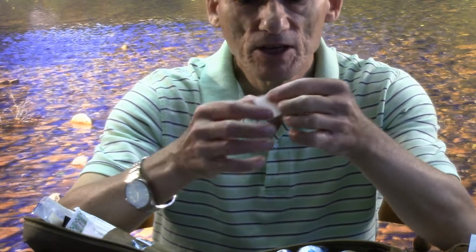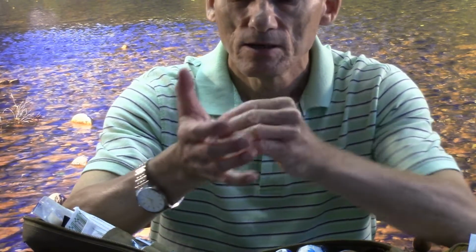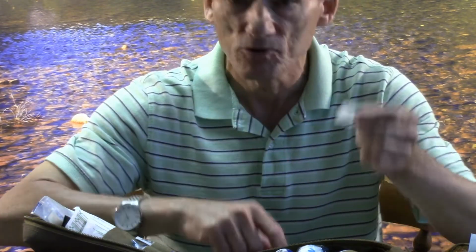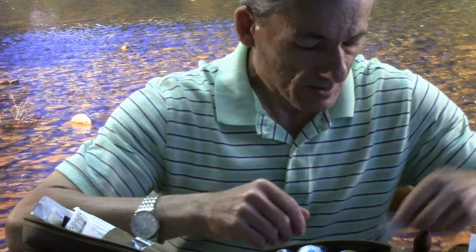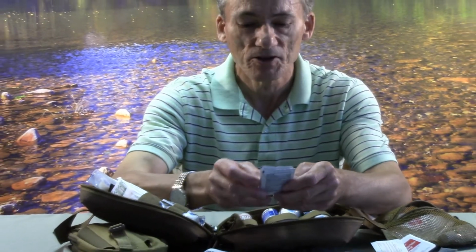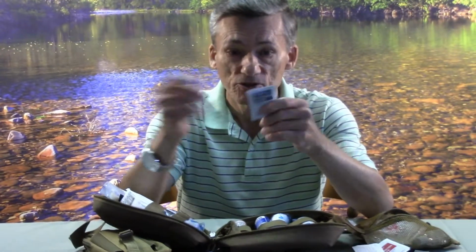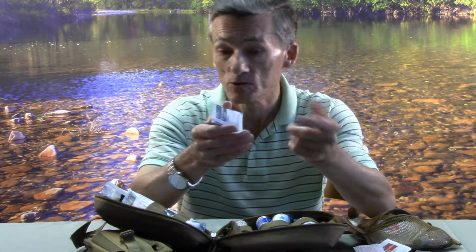Now these aren't really the type of thing you're going to want to use to clean up your whole hand. Now I suppose you could, I mean, you'd probably use several of them, but for that reason, I also picked up some of these antiseptic towelettes. Now you might think, well, he's starting off with a little stuff first. The way it pops into my head is the way I'm going here.